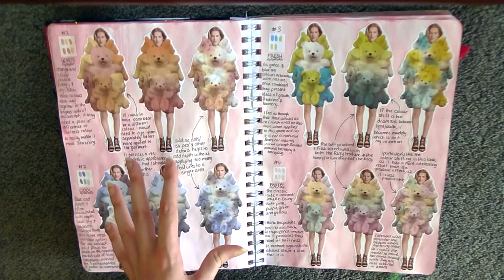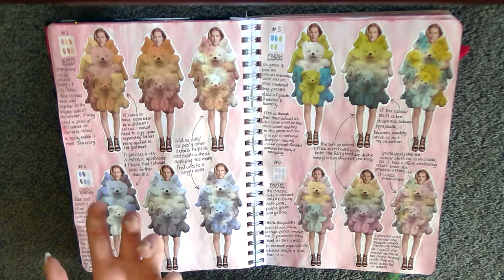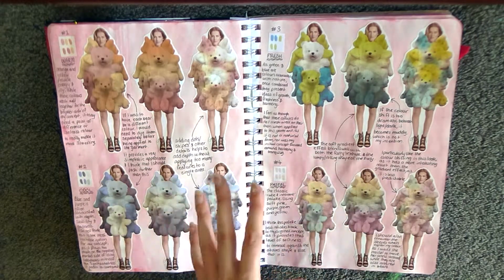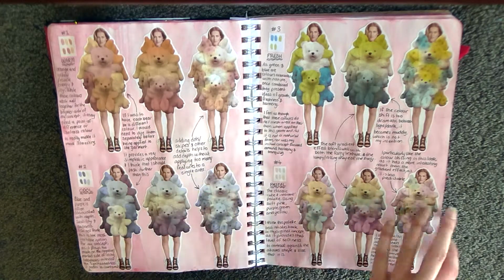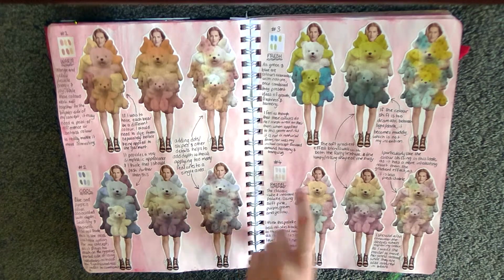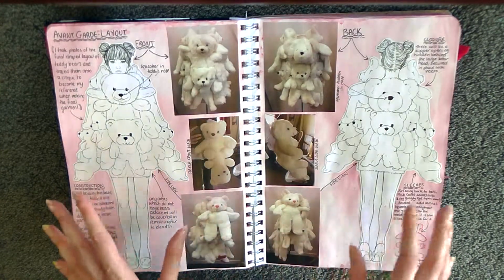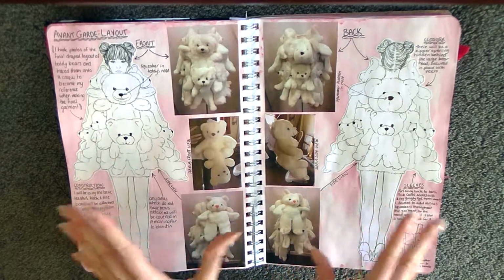More experimentation with the colour, using warm, cool palettes or fresh colours. I ended up going with the pastel palette, more so referring back to the idea of kawaii and cuteness and how that could be useful in relating back to the teddy bears. This is not the final design yet. It is the layout or intention of what the structure of the teddy bears is going to be.